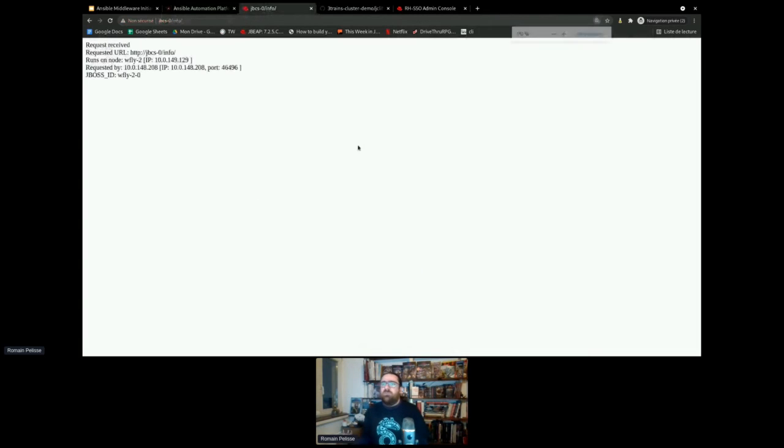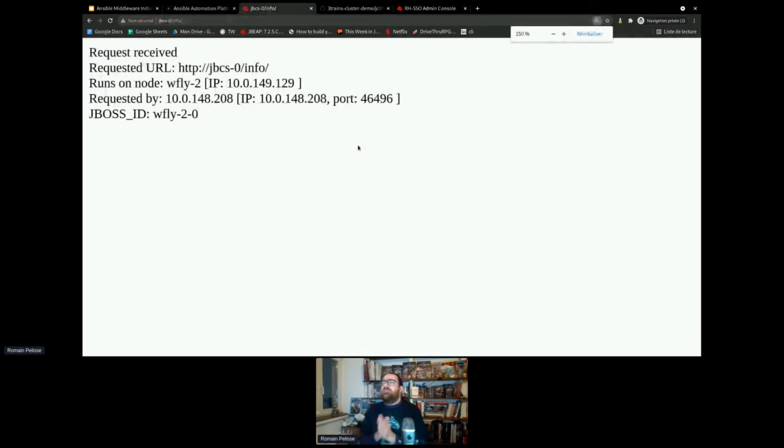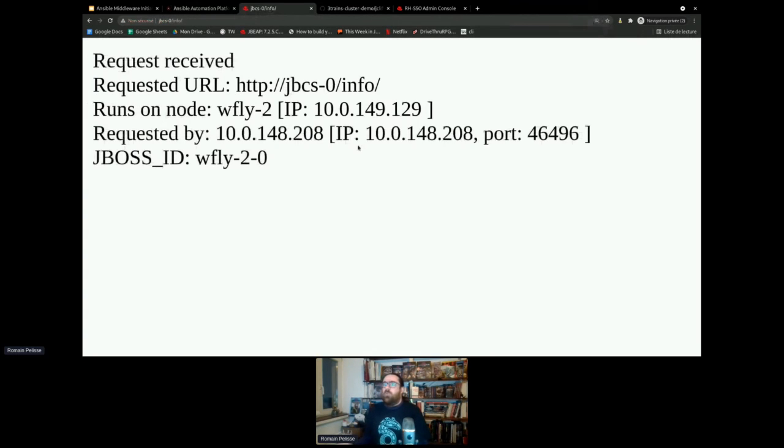So let's take a look now at the first application I mentioned to you. There is a small info application, which is basically there to demonstrate that the cluster is working. So it's going to be very silly. I'm just going to refresh that. As you can see, every time I refresh, there is a small change in the output because it's always replying on which node our request actually ended up. In this case, my last request ended up on the third Wildfly node. And it also mentioned which instance I'm running on. In this case, it's running on the first instance of the third box.